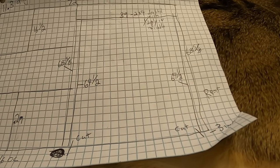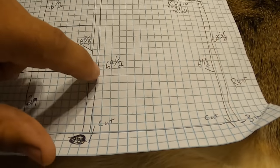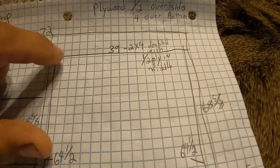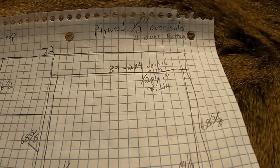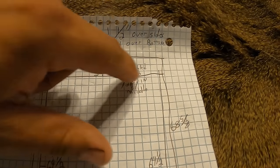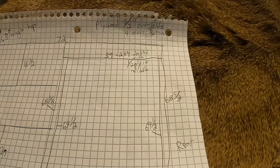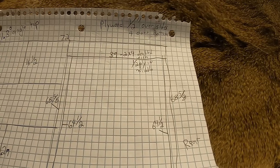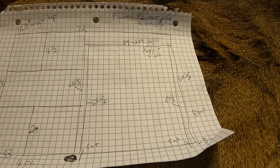And now the door. On the inside of the full length 68 5/8 stud, I did 64 1/2 inch boards just to support the little header I made. And I put them under that little header, which I just used 2x4s. I used two of them, doubled them up, and put a piece of 1/2 inch plywood in the middle of them. And that little header is 39 inches. That made me a 36 inch door opening, which I thought, because I'm not getting any skinnier, would be plenty wide enough. And on this, I overhung the plywood 1/2 inch on the sides and 4 inches on the bottom.